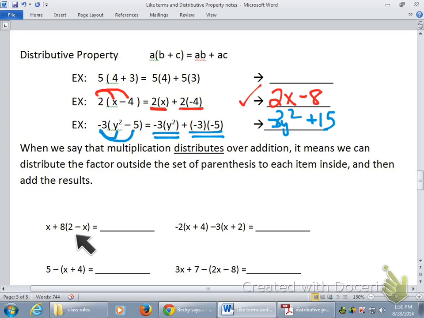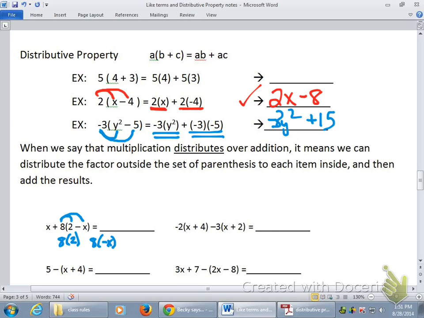The original order of operations tells me that I need to try to do the group first. But because this group is unlike terms, I can't. But I'm lucky enough that I recognize I can use the distributive property with the 8 right here, and I can break over that order of operations, and I can do that instead. So I'm going to take the 8 times the 2 and the 8 times the negative x. That's my first thing that I'm looking at.